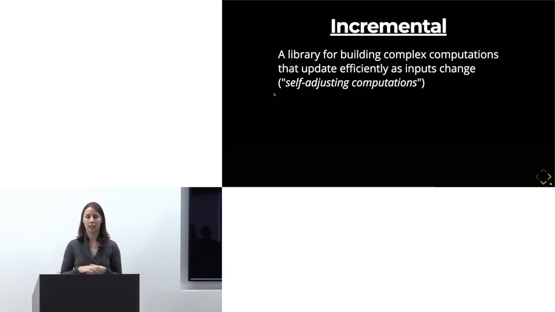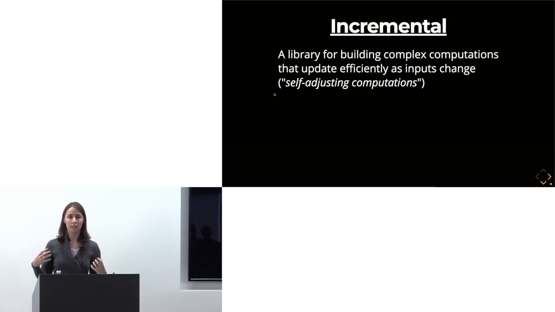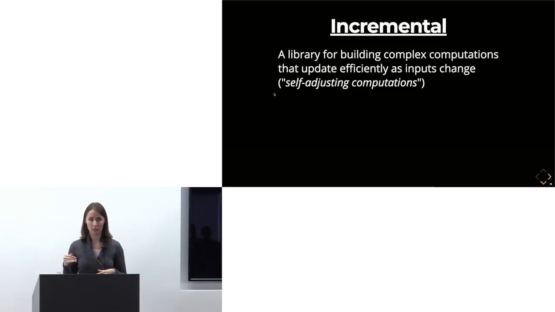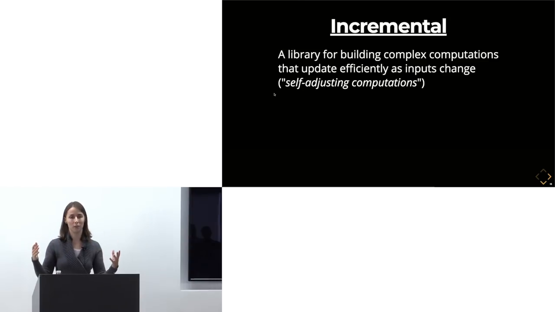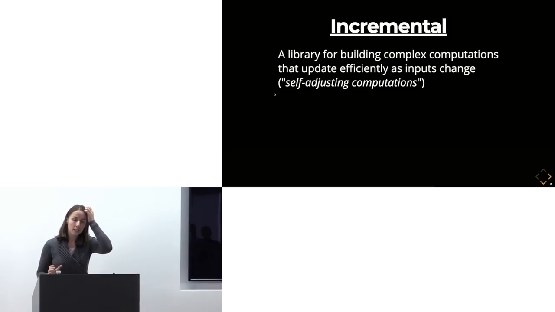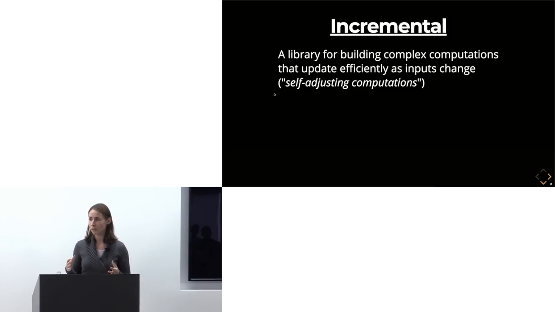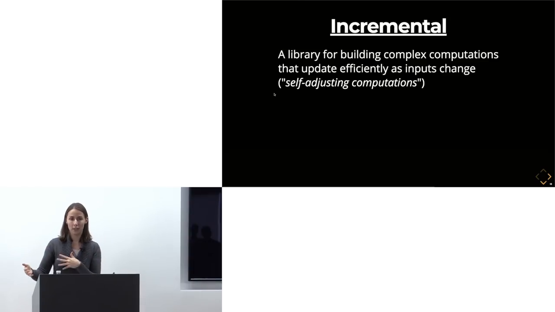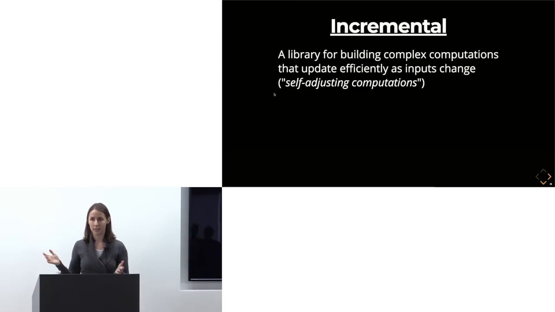What this means is that if an input node changes, we know that its descendants are exactly the nodes that need to be recomputed. So first we recompute all of its children, then its children's children, and so on. And as an additional optimization, we also have this idea of cutoffs, where basically if you recompute the value of a node and find that the new value is equal to the old value, we know that we don't actually need to recompute all of its children. So this saves a lot of extra work.